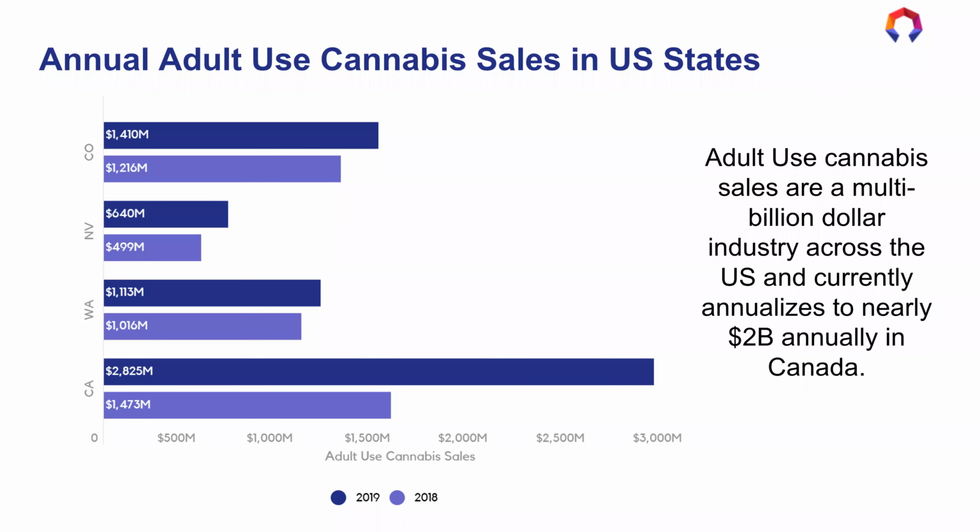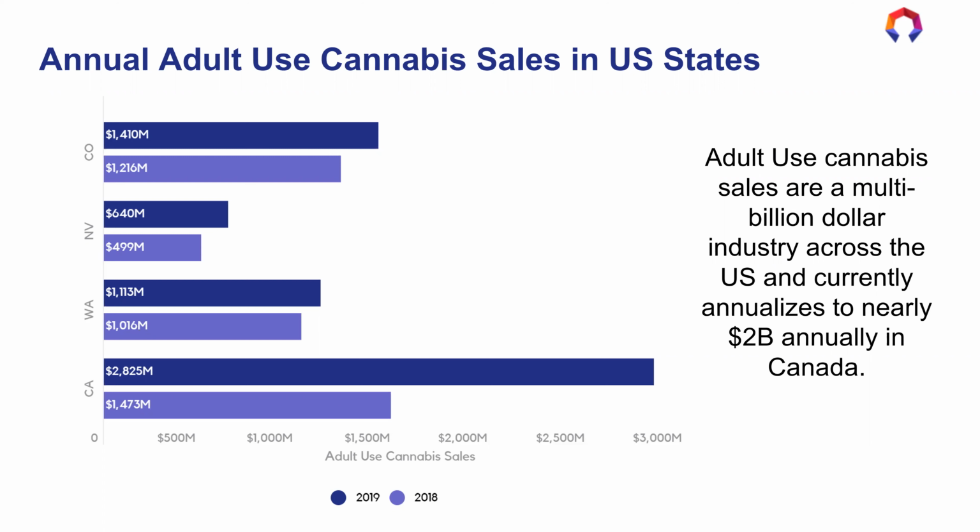So what we're looking at here is adult use cannabis sales in the United States. This is sales in the regulated channel, so legal sales in dispensaries. What we see in 2019 is that looking at just these 4 US states, cannabis sales crested about $6 billion. So when you're thinking about the number of consumers Rick was showing and how many people have wanted to purchase and have made purchases, this will take that data and turn it into what that means for sales.